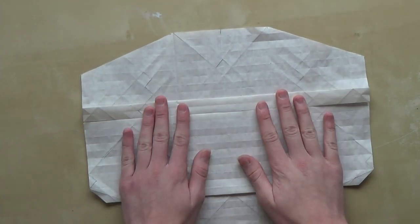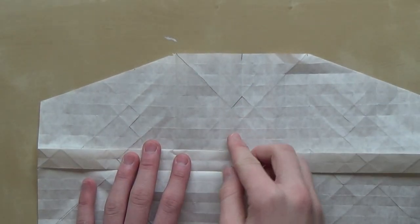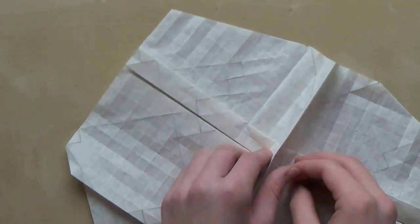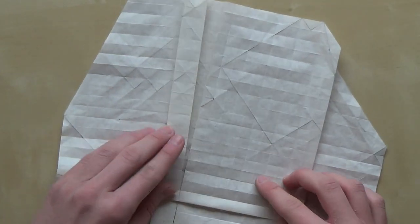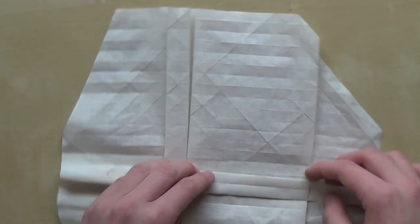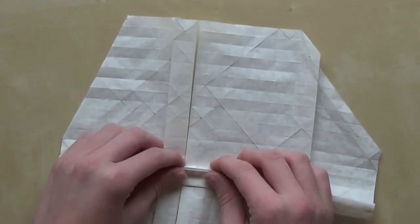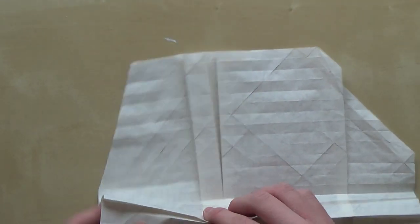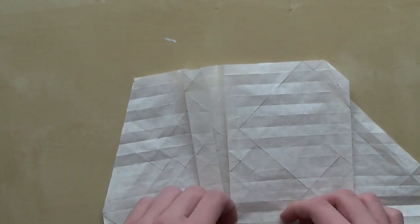Magical. Okay, now we can see this. Make the mountain fold along this line. That. And then the valley fold. And the same thing here. And I think we have to do this again. So make another mountain fold and then another valley fold. So it's like this.